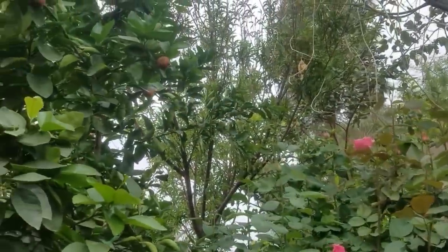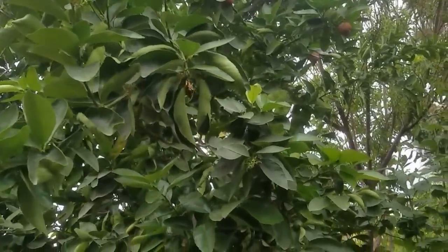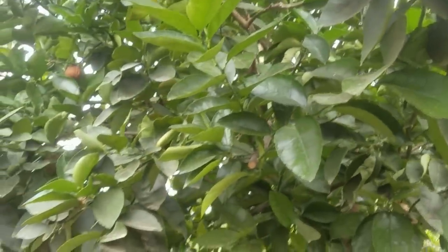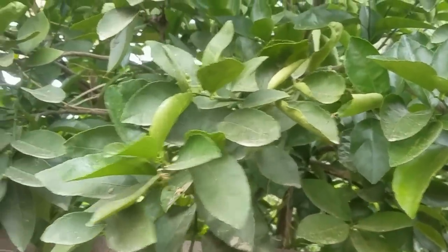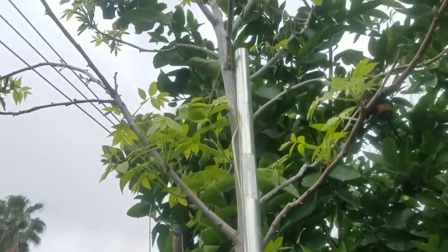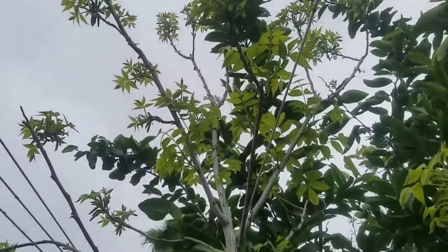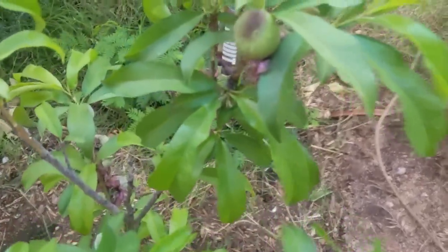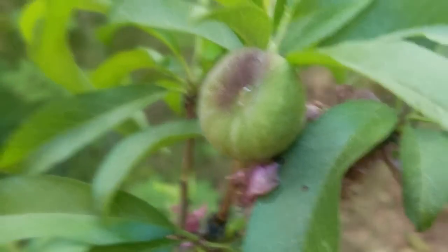Roses, nectarine, lime. This lime looks really good too. This is a Beers. Just super green. The pecans are waking up. He's getting some leaves finally. You've got a lemon guava underneath it here. These 5 different kinds of oranges. These guys all look good. Bagel peaches. Some little bagels.